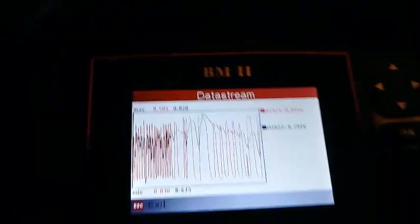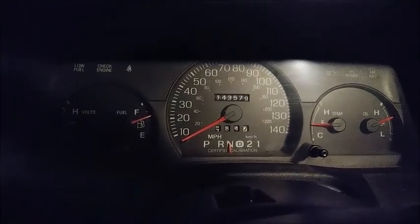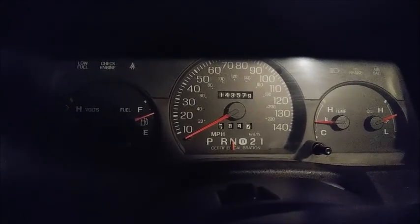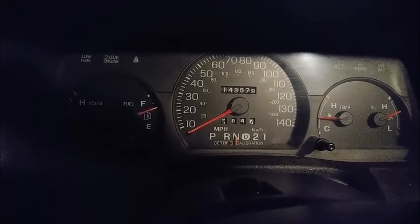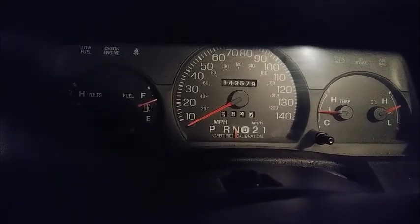Oh, I should mention the transmission range sensor. So even though I did put the new one in, we'll still get the flashing overdrive light if we put it in park. So here's how I've alleviated that. Since changing the sensor didn't work, I'm guessing we either have a problem with the car's computer, the transmission's computer, the wiring between one of those two computers, or the wiring between one of those two computers and the sensor on the transmission, or some combination thereof.